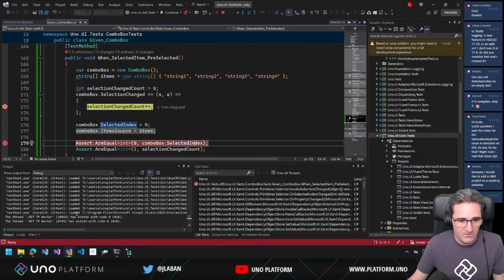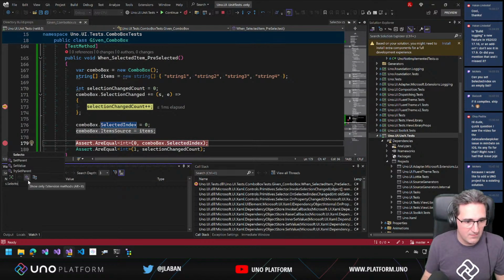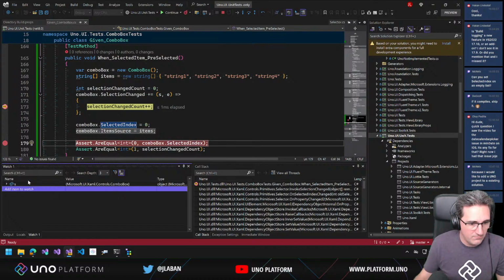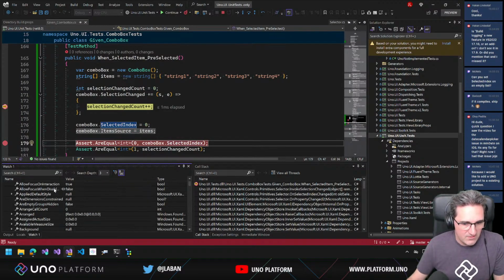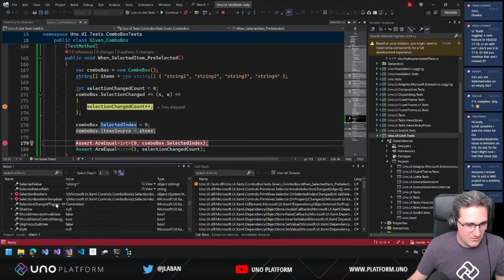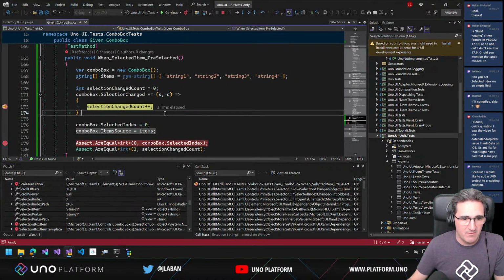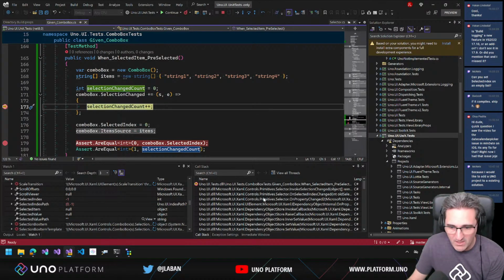So we get that one. So if we search for locals and we do a selection, we can't do that. We search for a selected index, which should be somewhere in there. Selected index is 0, which is correct for now, at least. But we should be having something different when we move to the second one. And the second one sets it to -1.